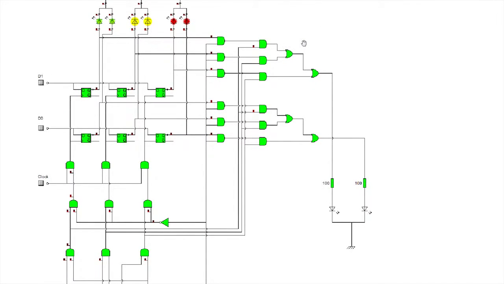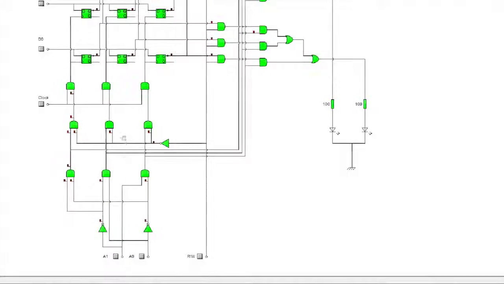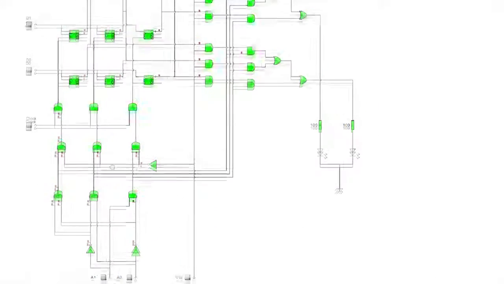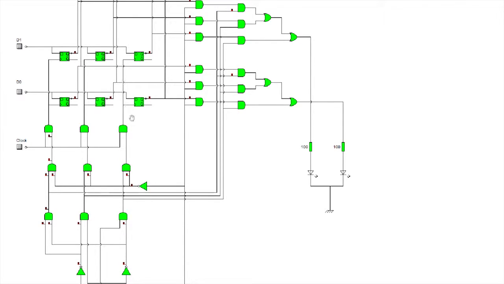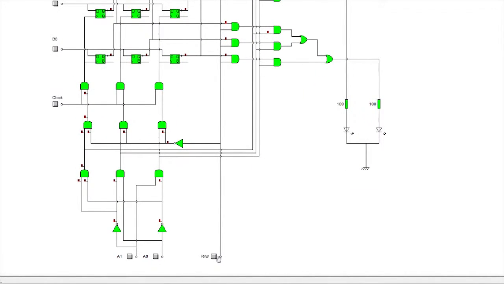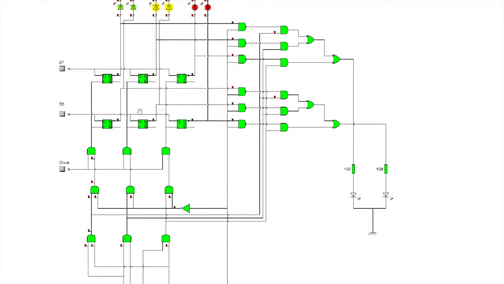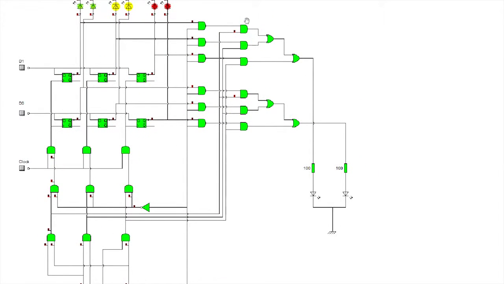Finally, we have the address decoder. It determines what will be outputted from the memory cells. It uses multiple AND gates to determine which memory cell is being read and whether it is in read or write mode. These lines are connected to the address leads, so we can figure out which location of the memory cells we want to read. This line determines whether it's on read or write mode. And these lines determine the output of the different memory cells. Using these multiple AND gates and OR gates, it outputs what is being stored in the different memory cells.